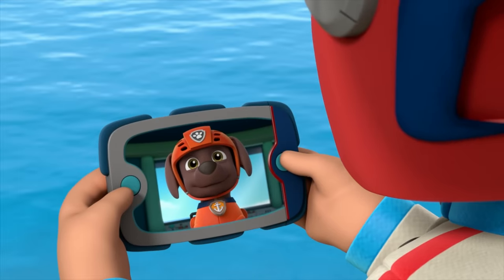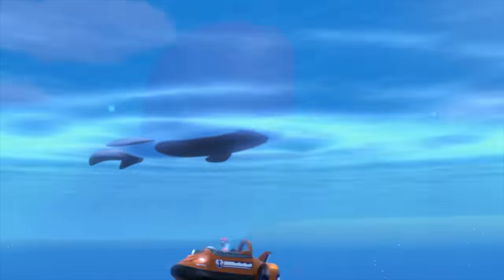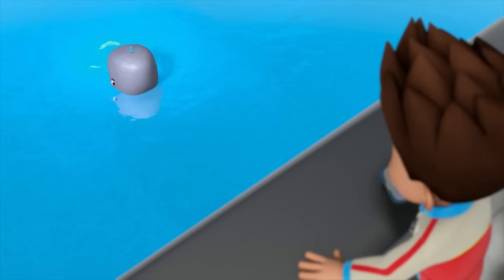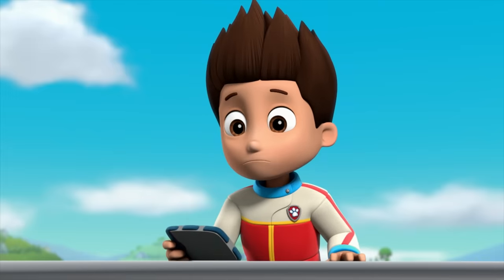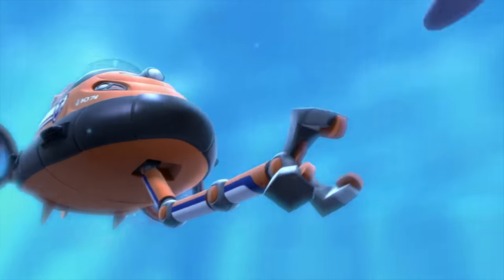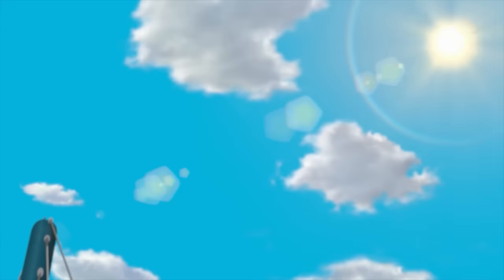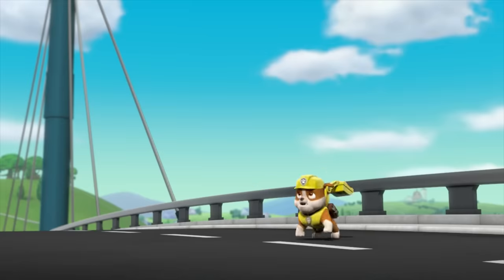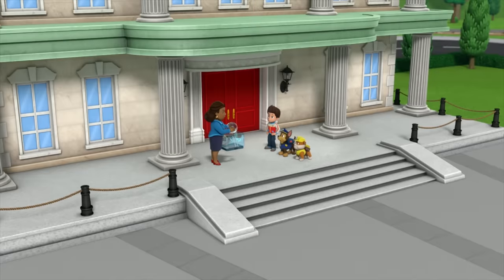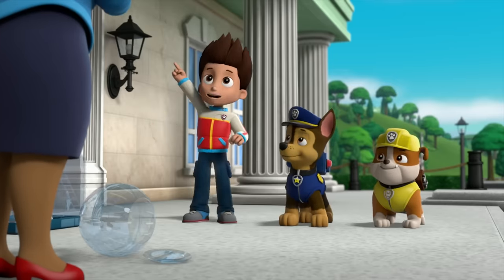Zuma, I need you and your sub for a rodent rescue. Let's dive in. I'm here, Ryder. Right under the whale's belly. Great, just wait for my signal. Okay, Zuma, now. All right, dude, it's tickle time. Claw. Coochie, coochie, coo! Here she comes! Capture, Rubble! I got her! Thanks, Paw Patrol! You're welcome, Mayor Goodway. Whenever the claw's peg goes missing, just yelp for help.